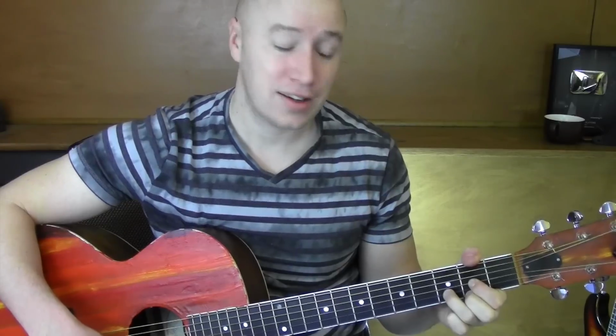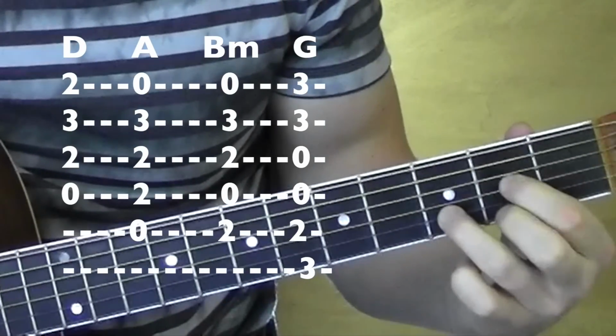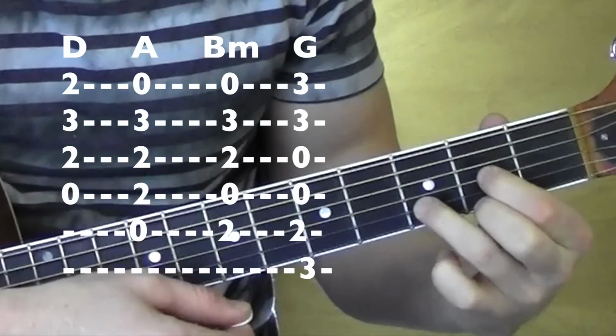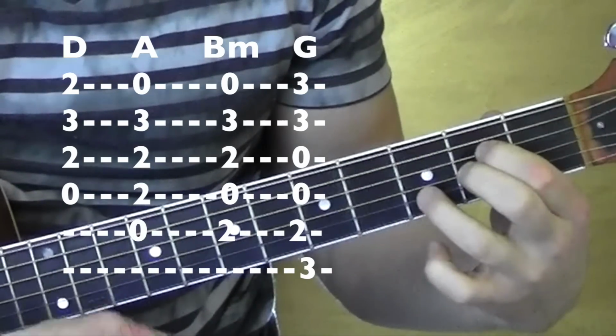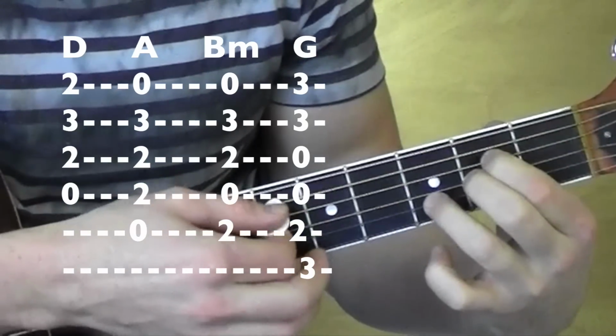So this is pretty easy to do. Let's go through the chords to start with. So we have the D: second fret on the first and third string, and then third fret on that second string. Standard D. Shoot for those bottom four. A: second fret on the fourth string, third string, and this guy remains on that third fret. That's an A sus 4, which is my aim, shooting for hitting from the fifth string down.